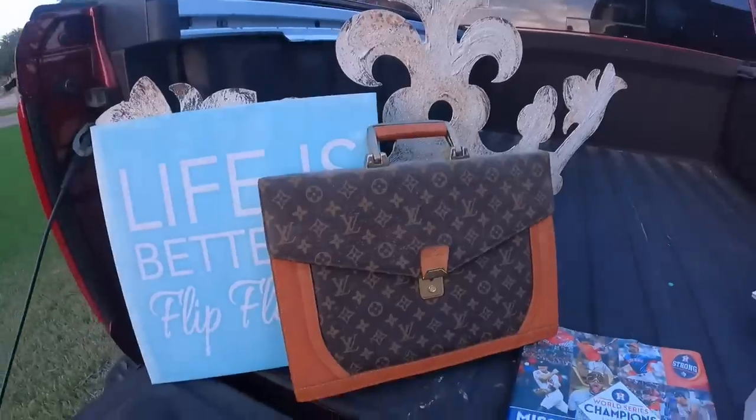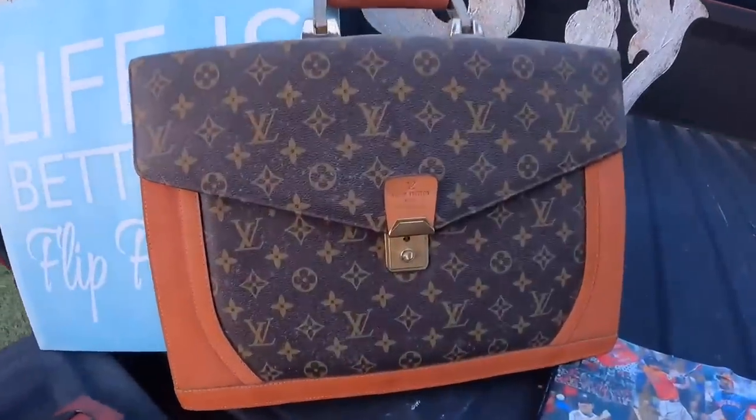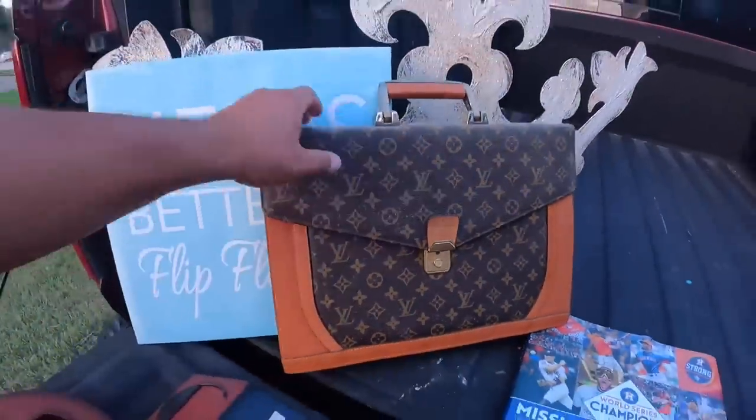Now, that wasn't one of the bags, and I don't know why I didn't record me taking it out. It was on the very top, and I took it out so that I could look at it, and then when I started going through the bags over there, I completely forgot I had it in the trailer. But guys, that can't be real, can it? It's a Louis Vuitton.